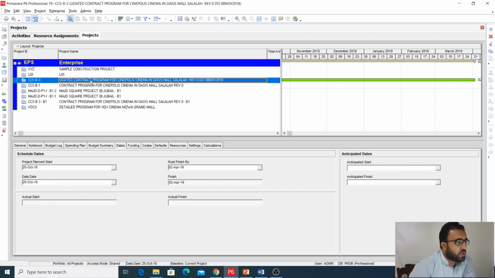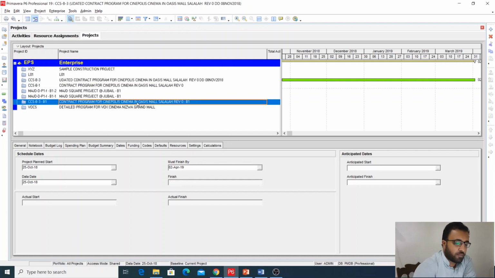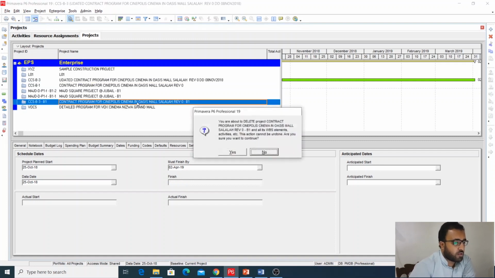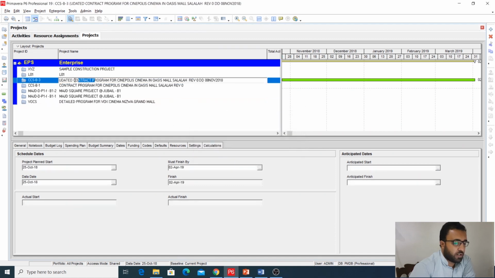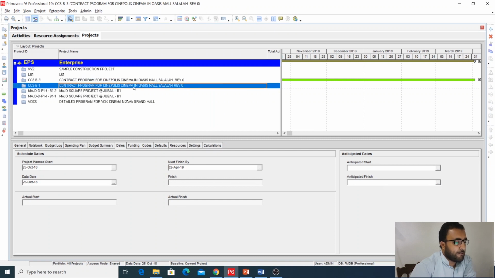First of all, you want to save a copy of this program as a baseline. So let's say that this was not your update. This is your original baseline that you have finalized, your first baseline.